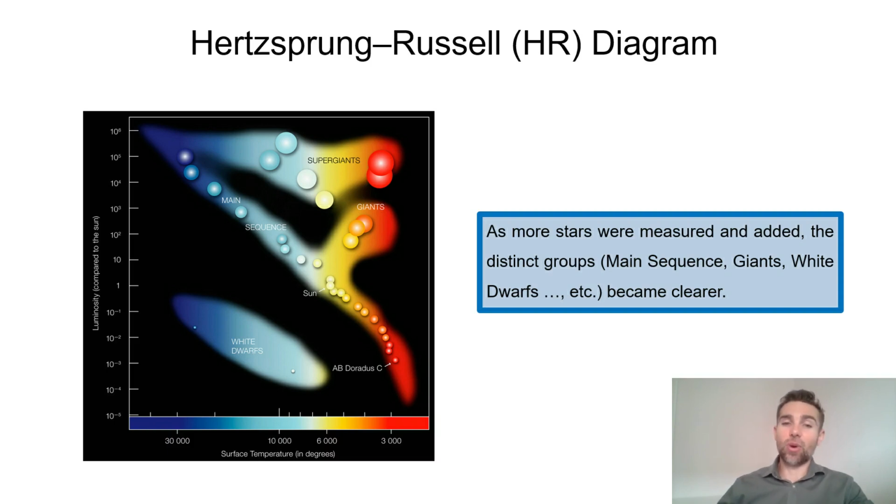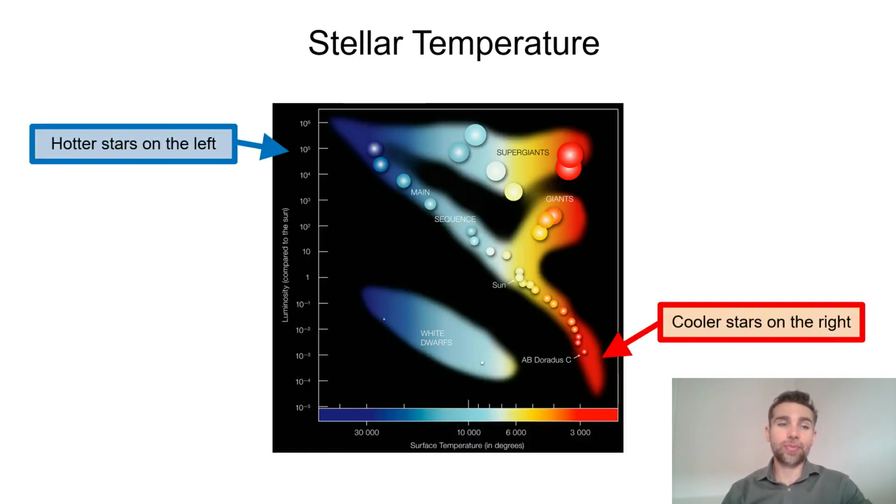But with the red giants, they actually stop fusing hydrogen in their core, and it changes the way they transport and generate energy. And that's why they swell up and become cooler. You've then got your white dwarfs down at the bottom. They're very small, but very hot. Because they're small, they're actually not very luminous, despite being very hot. So you've got all of these interesting groups that start to stand out the more stars you add onto this particular plot.